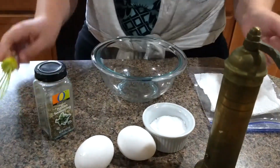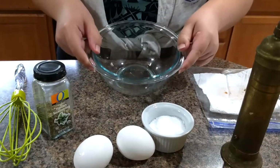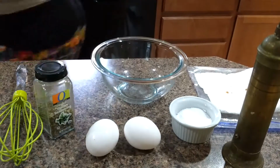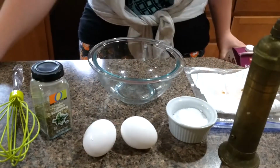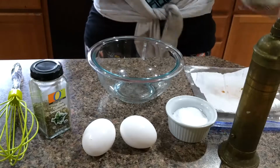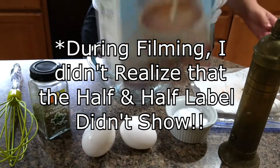All right, so now that the veggies and the sausage is taken care of, it is time to work on prepping the eggs. Some people like to use milk for the scrambled eggs, but I'm gonna be a little bit extra. Half and half, that's where it's at.